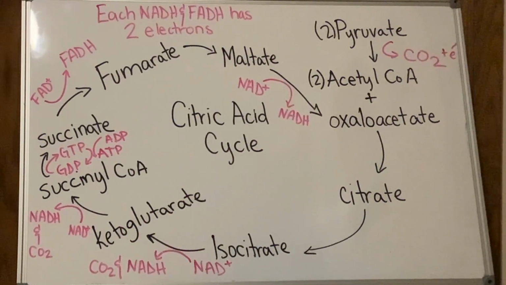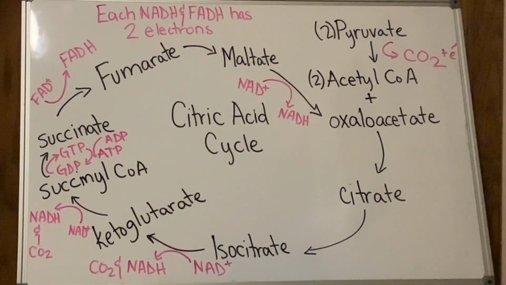Very little ATP is formed during the citric acid cycle. In fact, only 1 ATP molecule is formed for every turn of the citric acid cycle. And this occurs between succinyl-CoA and succinate. In this step, we produce a GTP. That GTP is a high energy molecule, which then donates its third phosphate to ADP to create ATP and regenerates itself as GDP to continue on the citric acid cycle.